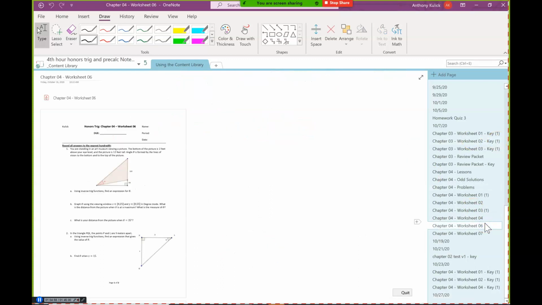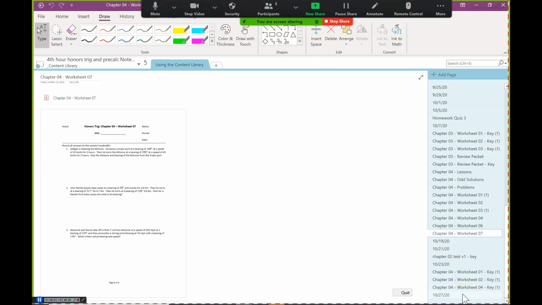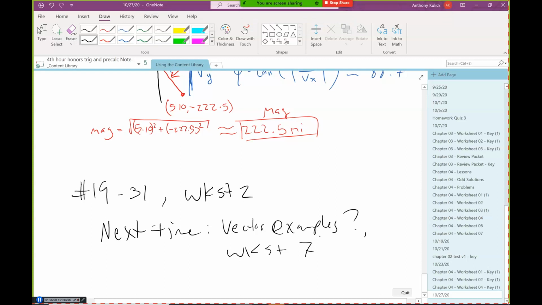Okay? So again, these problems, worksheet 3, do enough of it so you get like an idea of whether you know what you're doing or not. Don't feel like you need to do the whole thing. But do enough so that when we come back next time, we can talk about what we still need help with and what we don't need help with. So we can kind of be productive in that next class. Because we don't really have any more content. This is basically it for this week.